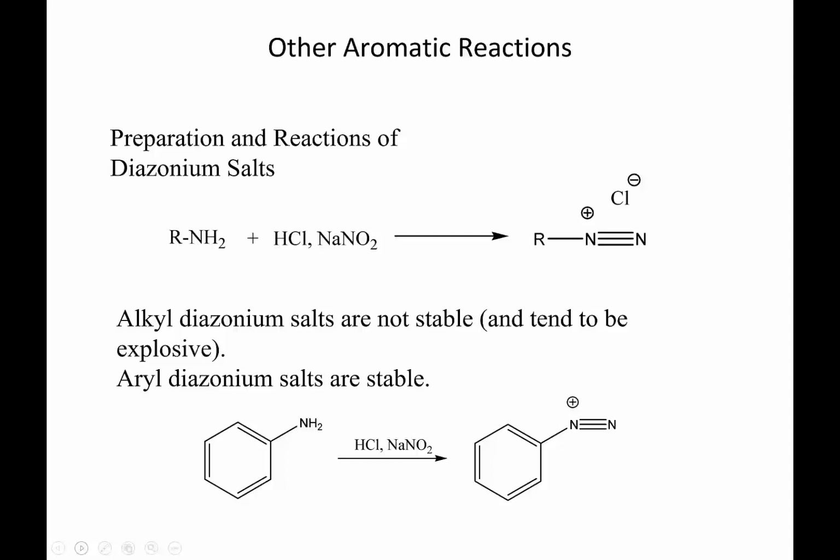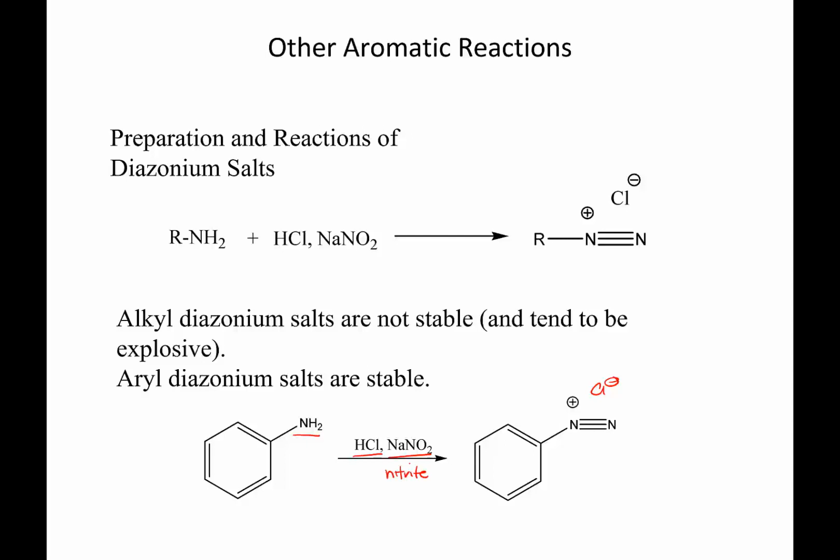So, once you put your NO2 and reduce it down to an NH2 on the ring, we're then going to turn it into what's called a diazonium salt. And the way we do that is we react the NH2 with HCl and sodium nitrite. Okay, that's not nitrate, that's NO2, is nitrite. So reacting HCl and sodium nitrite converts the NH2 into what's called a diazonium salt. The diazonium salt usually has a chloride as its counterion.